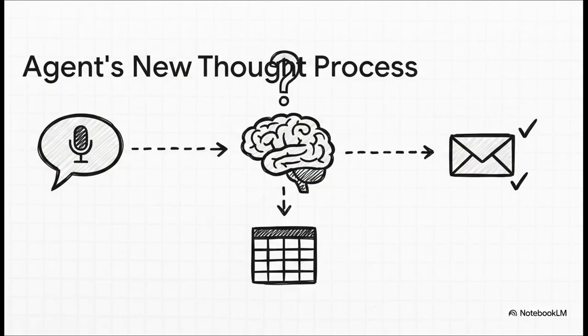What you just saw happen there is huge. The agent is now using multiple tools, one after the other. It's creating a chain of actions. This is the key to everything. It's not just blindly following a command. Its brain actually reasons. It thinks, the user said Phil, but I need an email address. Oh, I have a tool for that. It goes and finds the info, and then it comes back to finish the original job. That ability to reason and chain tools is what makes these agents so unbelievably powerful.